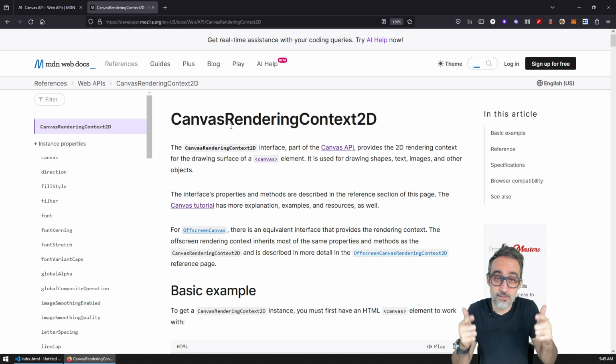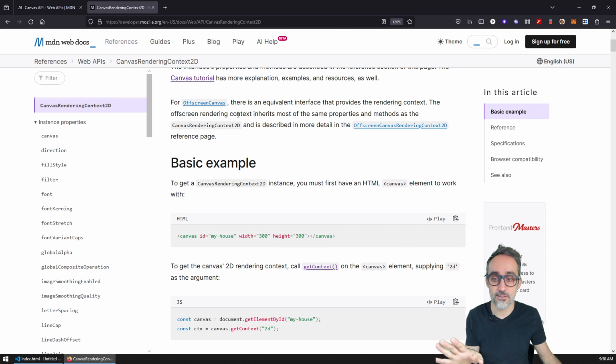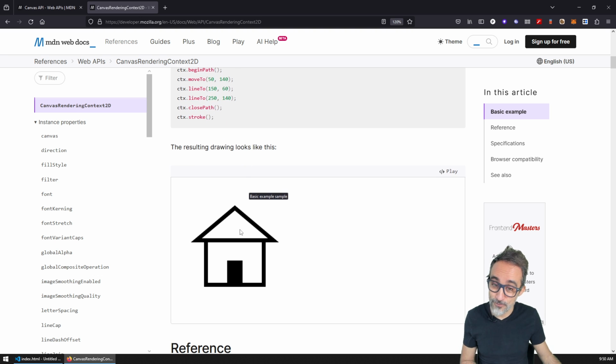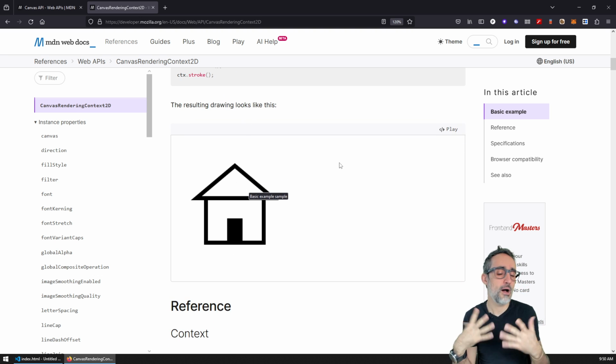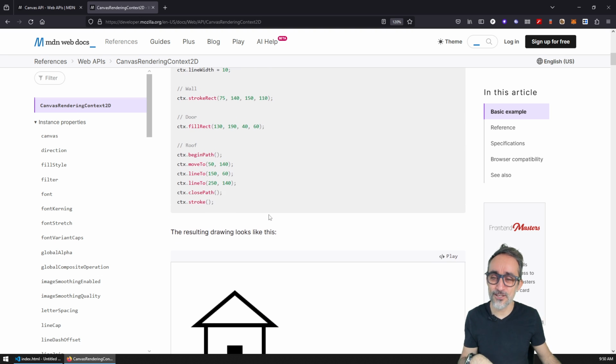One of the main elements, and the one that we're going to be discussing in this video, is the 2D rendering context that is canvas based. This is probably the simplest API that we can use for drawing 2D graphics on the screen. We're actually going to develop a very similar example to this, a tiny prairie house. Ours is going to be a little bit more colorful, but it's going to look something like this.